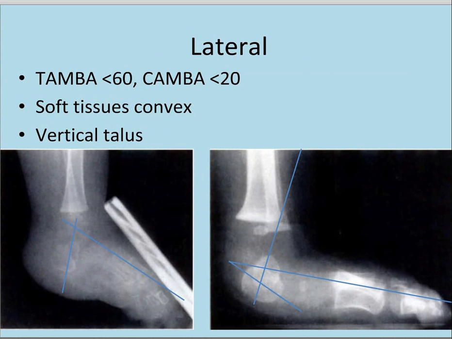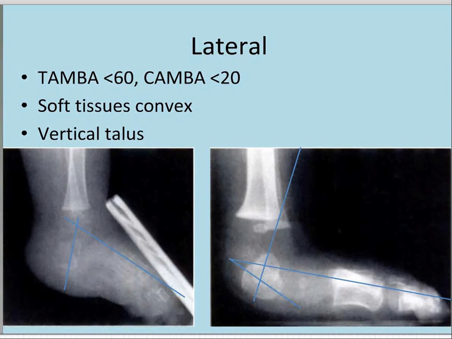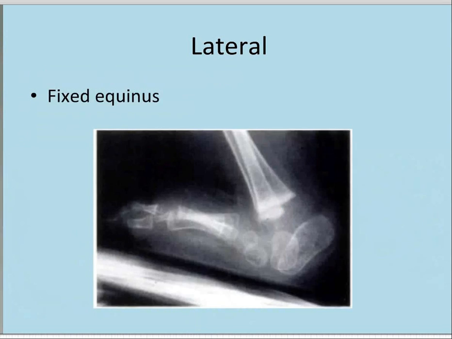Here's an x-ray of the foot in forced dorsiflexion, plantar flexion, and you can see that this is still quite dislocated. So this is a case of congenital vertical talus, by putting the foot into plantar flexion. If the talonavicular joint was to reduce, then it would be an oblique vertical talus, and also to be noted is the fixed equinus.